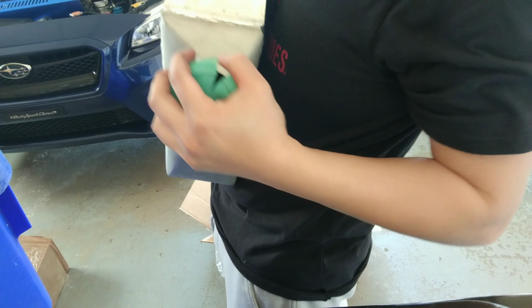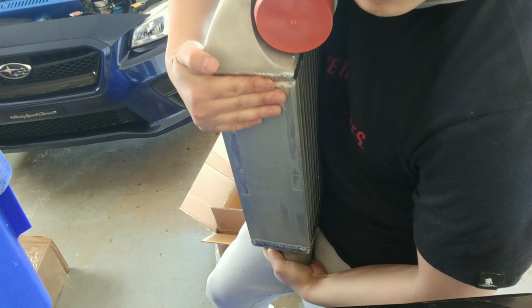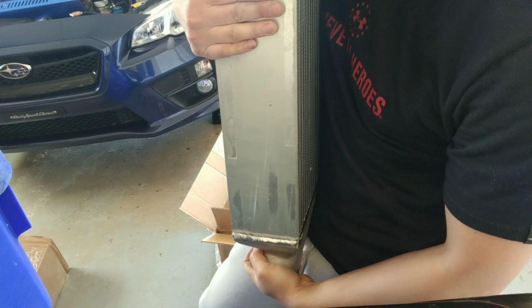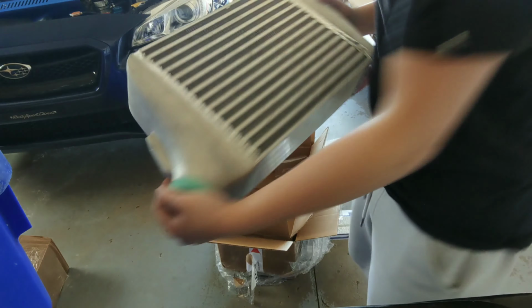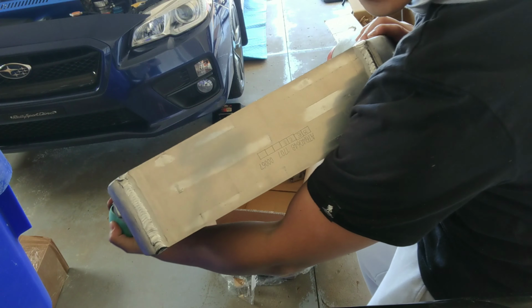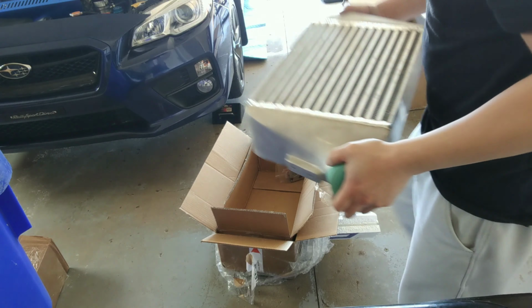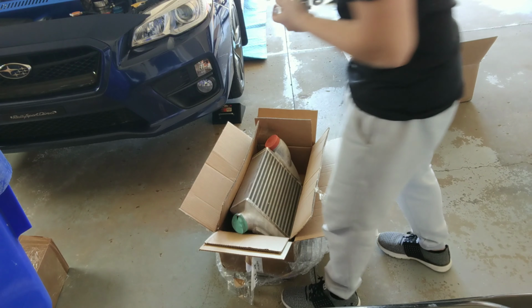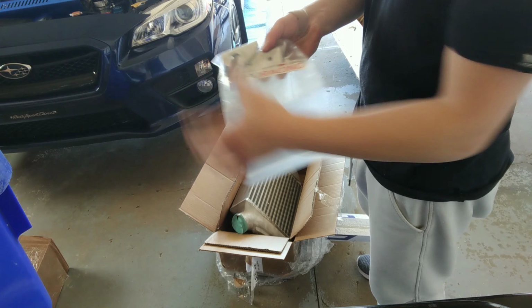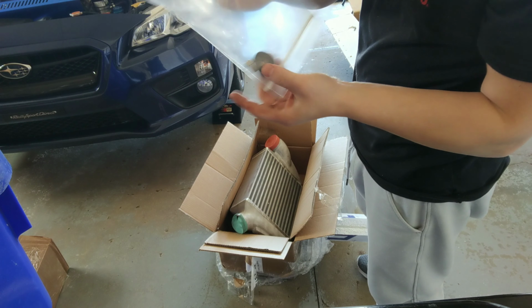This is a pretty big guy here. I mean, you can see my fingers, right? My fingers match with the 4-inch thick core. That's no joke. So, you can see that? Massive intercooler. Comes with Depo Racing stickers and the brackets.